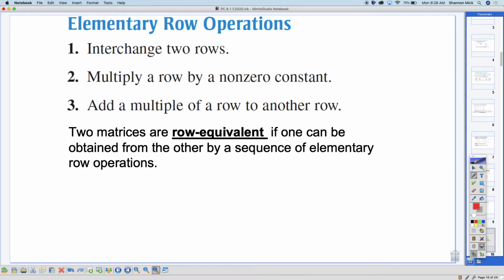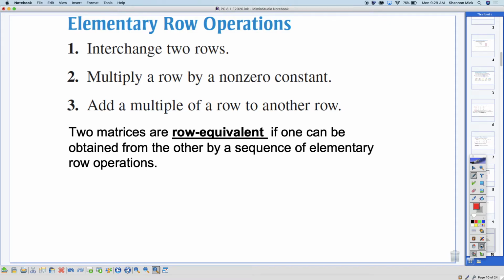Two matrices are row equivalent if one can be obtained from the other by a sequence of elementary row operations. So we will be doing these things. We will interchange rows, we will multiply a row by a non-zero constant, we'll add a multiple of one row to another, or we can just add 2 rows together. We are going to be labeling our work a specific way. When I show you how I'm setting these problems up, it's not a suggestion. Most of the time that's suggested, like here's a suggestion you can organize with. This is not a suggestion. This is how you need to do the work and label it.